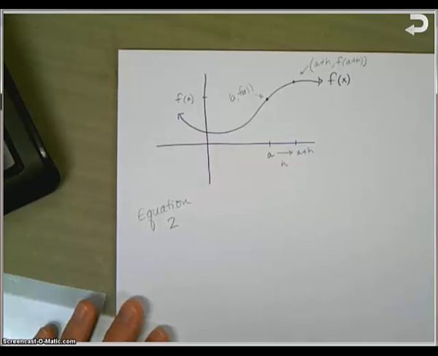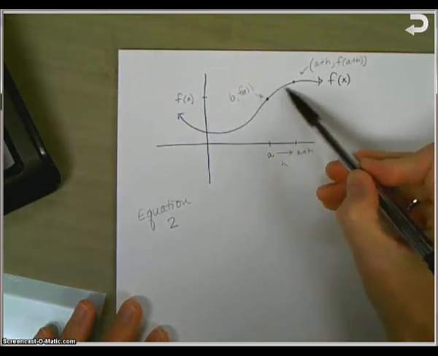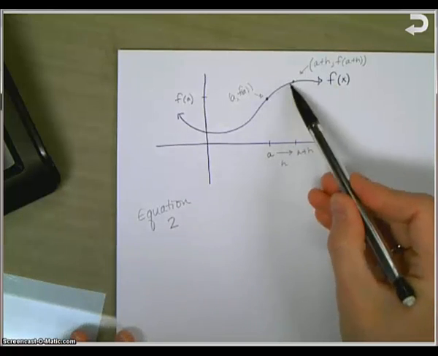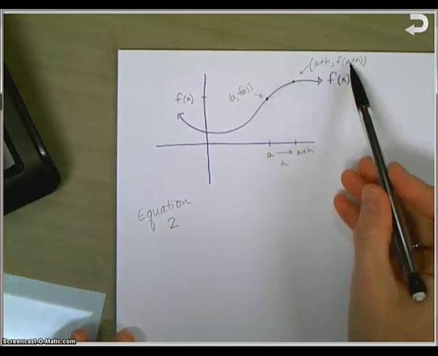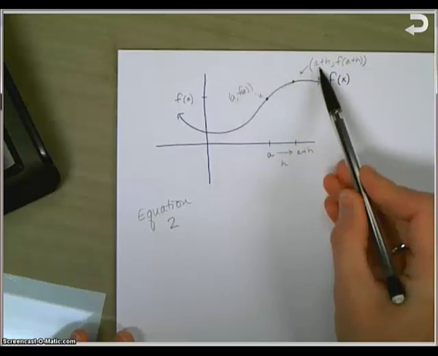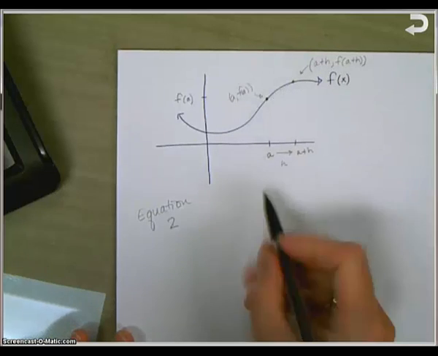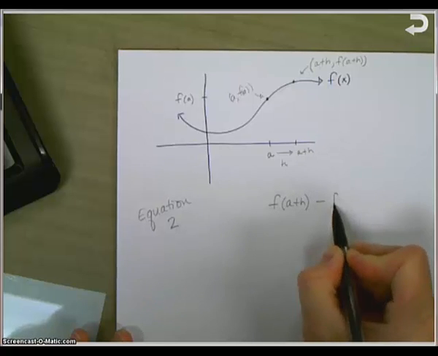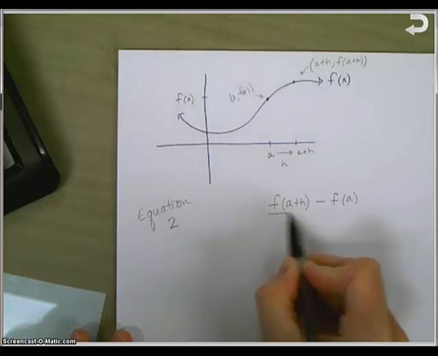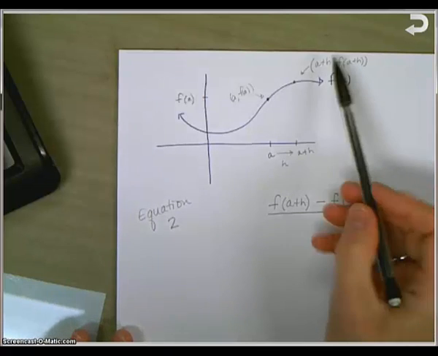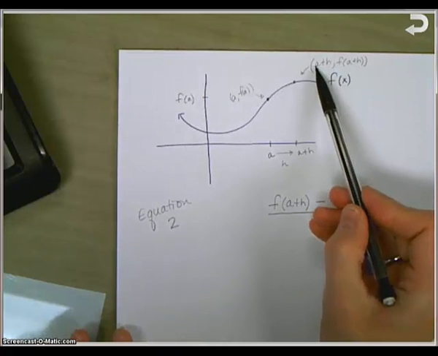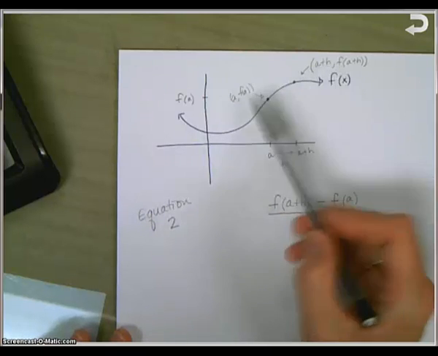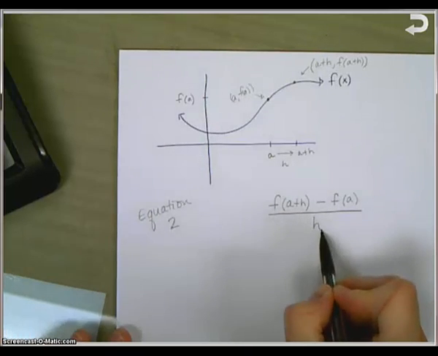All right, so again, we have our 2 points. They form the secant line, and then we're going to take that point closer and closer, but we're still going to find the slope between these 2 points. And the slope between these 2 points is the difference in the y values over the difference in the x values. So the difference in the y values would be f of a plus h minus f of a over, now here's where it gets kind of cool, difference in the x values would be a plus h minus a. And a plus h minus a is just h.